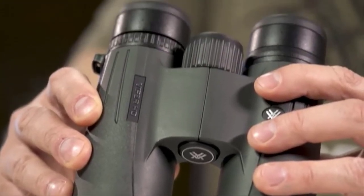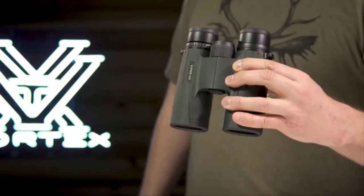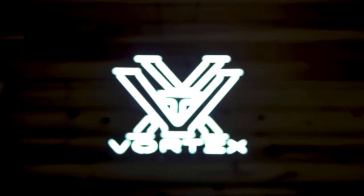The Viper HD is a premium workhorse, ready for any adventure you can throw at it, and it's covered for life by the Vortex VIP warranty.